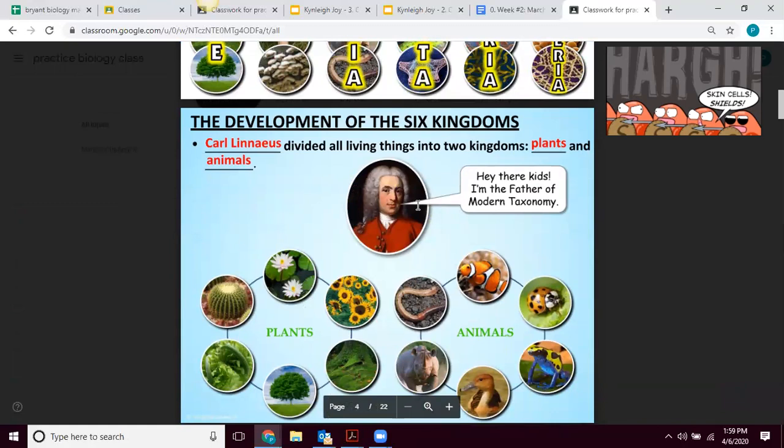Okay, so here's where your notes will start. These are things that you can jot down. As I finish my sentence, you may want to pause the video so you can write it down real fast, and then unpause when you're ready. So Carl Linnaeus is known as the father of taxonomy. He is the one that divided things into 2 kingdoms, plants or animals. So basically, father of taxonomy, Carl Linnaeus. Make sure you know how to spell it and write it just like it is up here in red. Write that on your paper because that's on your form, and spelling does matter.